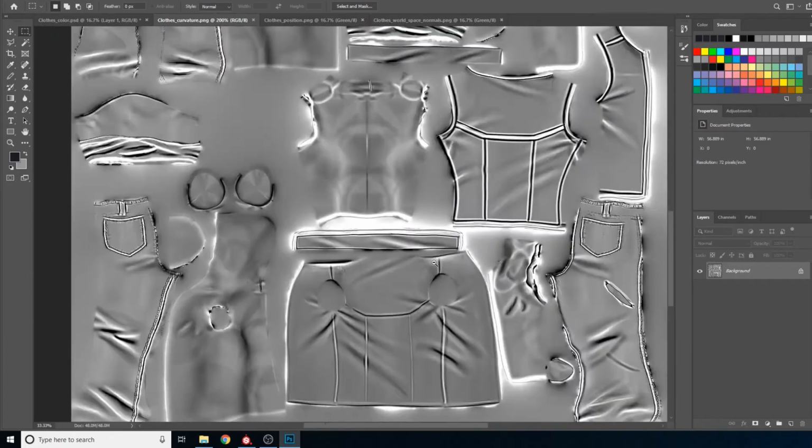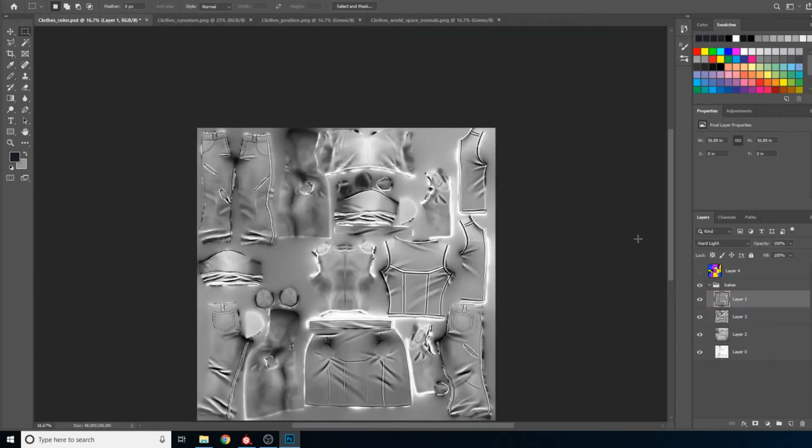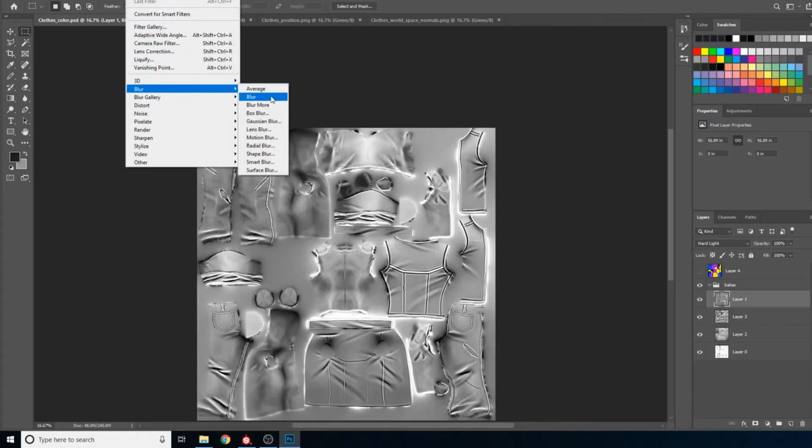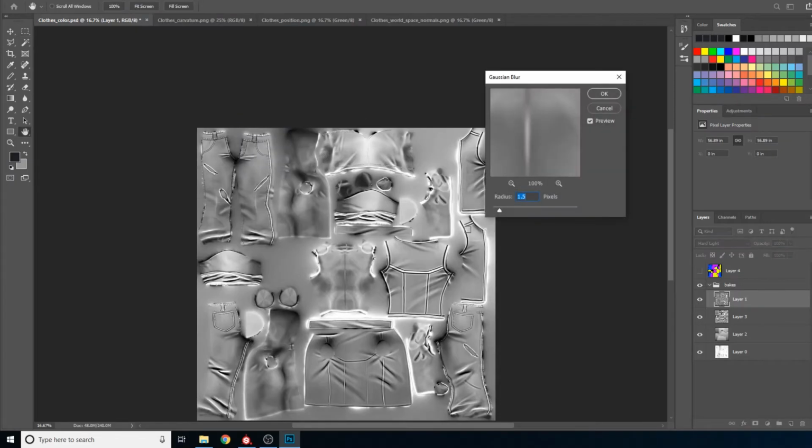So what I like to do is apply a little bit of blur. You go to filters, blur, use Gaussian blur, and I use a 1.5. It's just a little bit of blur. You can call it applying anti-aliasing to your video game. I just want some anti-aliasing on this map.